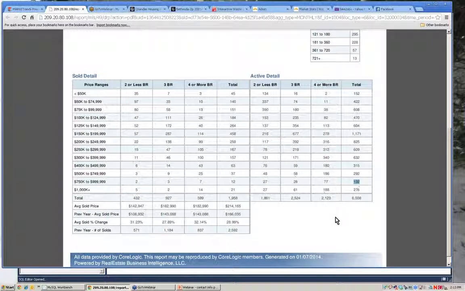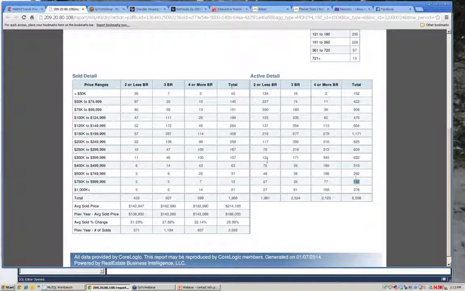That might mean that they get less than list price, or it may be that it sits on the market a lot longer. So by looking at this information to see where the hot numbers are and where they are with active inventory, you're able to talk to your buyers and sellers, your buyers too, from your investor. Your investor might actually be interested in this. If there were only 12 sales and there's 132 in inventory, they might find a bargain in one of the homes that are currently in inventory.